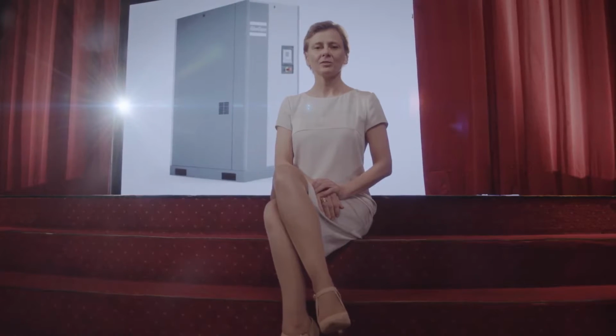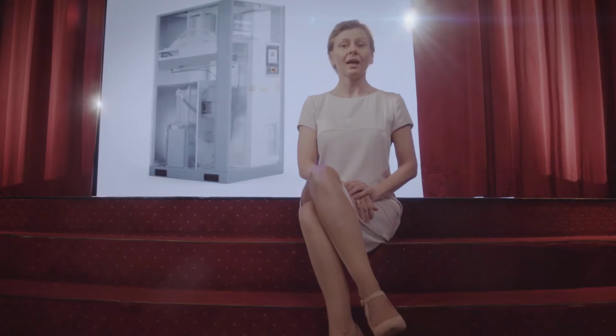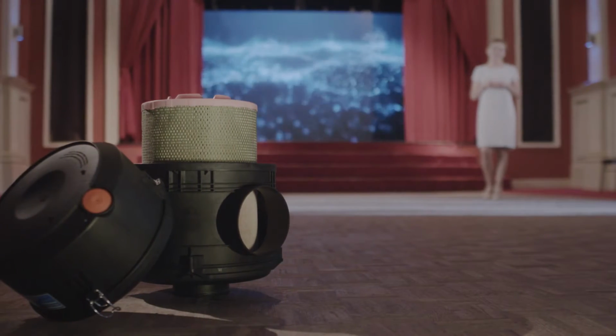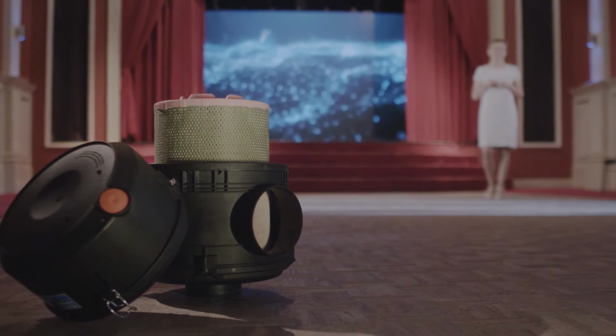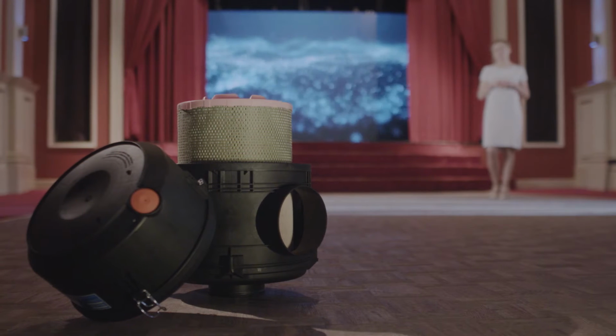A radial fan generates the airflow. It is the same fan that is used on the current 37 to 90 VSD. We stayed with this design because of its compactness, low noise level and high-capacity airflow. There are more parts of this compressor that will look familiar. The heavy-duty air inlet filter has also been recycled.